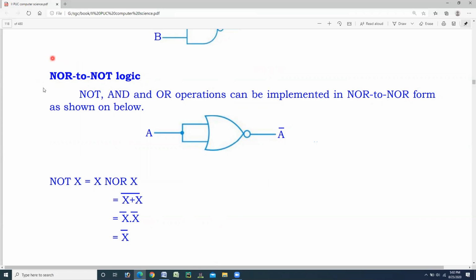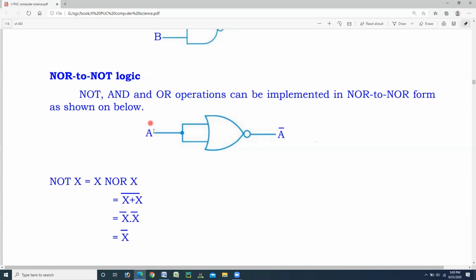In the NOR, if you observe, NOR is a combination of NOT and OR. So first you can take NOT. For the NOT purpose, we are taking one NOR logic symbol. For that, one input is common because we are proving this works like a NOT gate. So one common input A, then the output will be A complement. See here, NOT X equals X NOR X. Instead of A, you have taken it as X here.